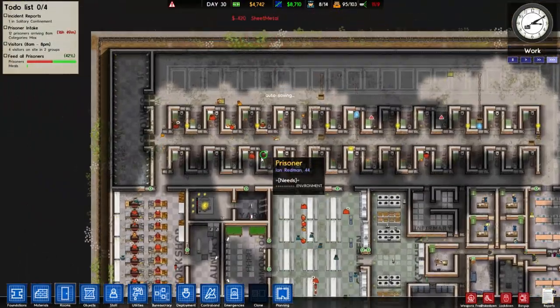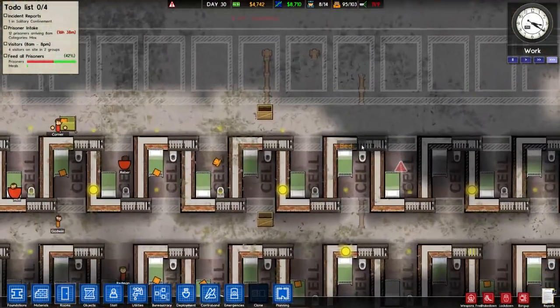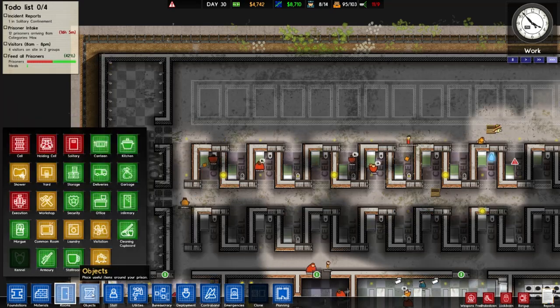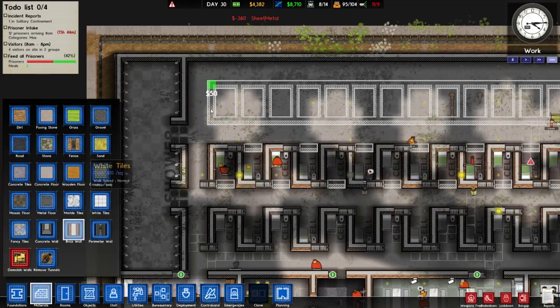Like I say, it is a little bug. Sometimes they seem to get assigned cells, sometimes they don't. I think it's just luck of the draw, really. Either way, it's just a quick job to manually do it. I'm sure it'll be patched out at some point. Right, let me just go to materials and brick wall, and we'll start doing the brick wall again.